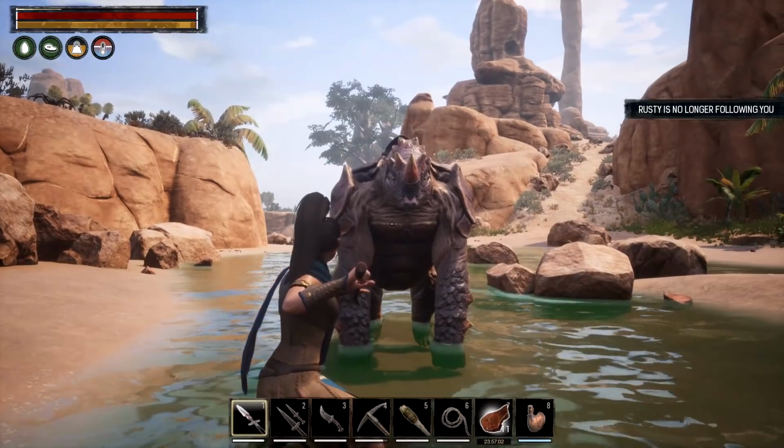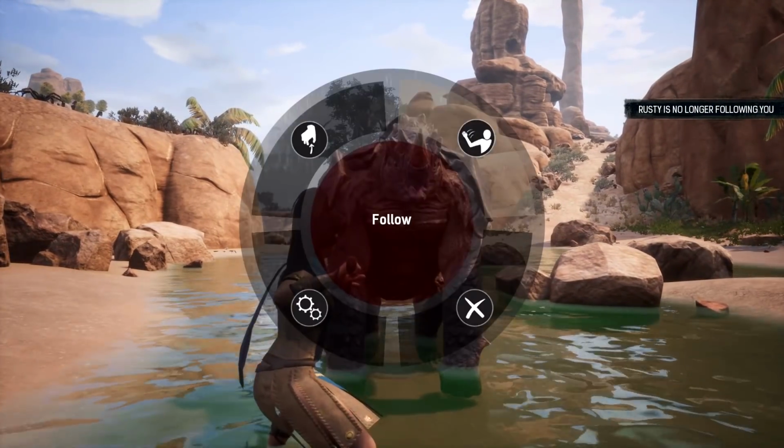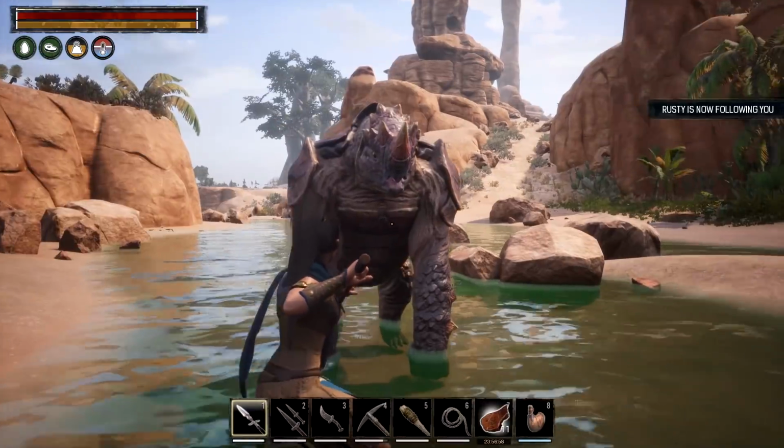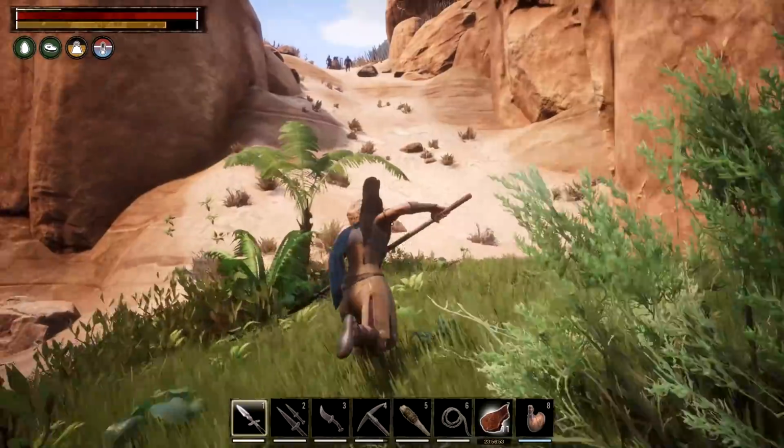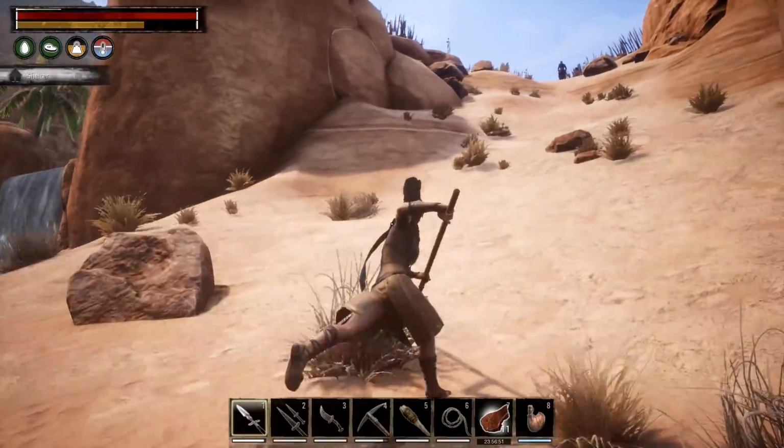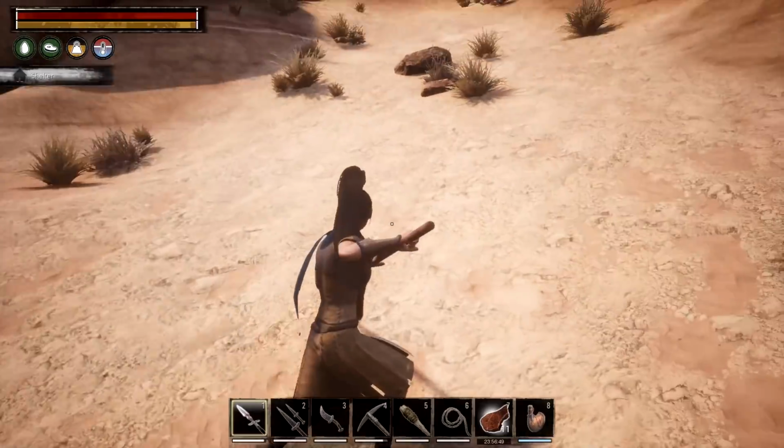What are you doing? Rusty is no longer following. Oh, I see. So you can actually turn off following. I thought the only way to turn off following was to send him to guard an area, but I guess not. I'm wrong there. Okay, because it's about to get hot here, Rusty. I'd really appreciate your help for this one.